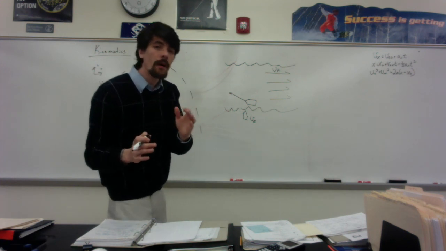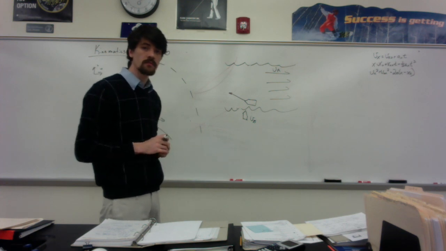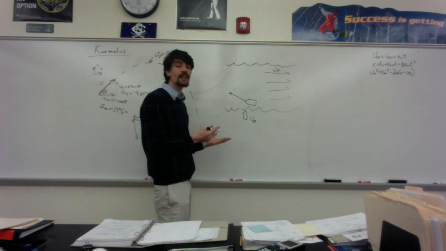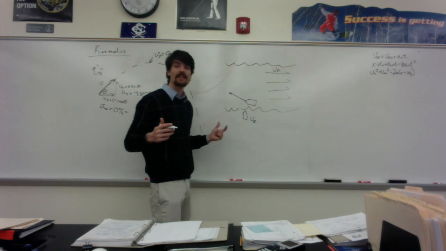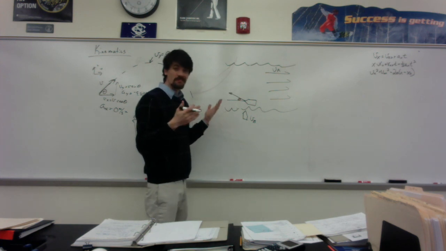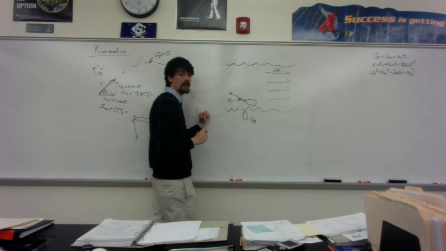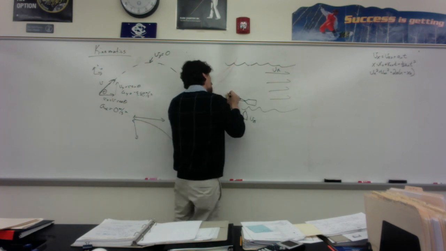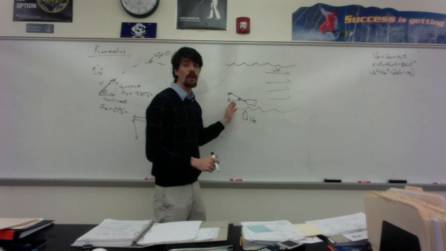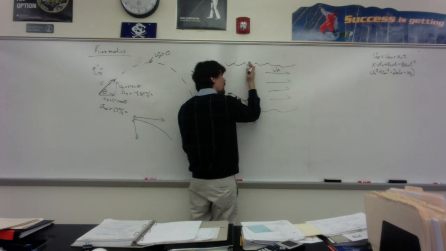What I'd like you to do is to try to think about how you determine how long it would take for it to move to the other side. Ultimately, when looking at this, you'd have to think about one part that I don't have included here, and it deals with the angle theta. In terms of a conceptual idea, if I have this equal to that in that direction, those two things cancel out, and that's going to be my speed across. If those two things are equal, it's just actually going to go straight across.